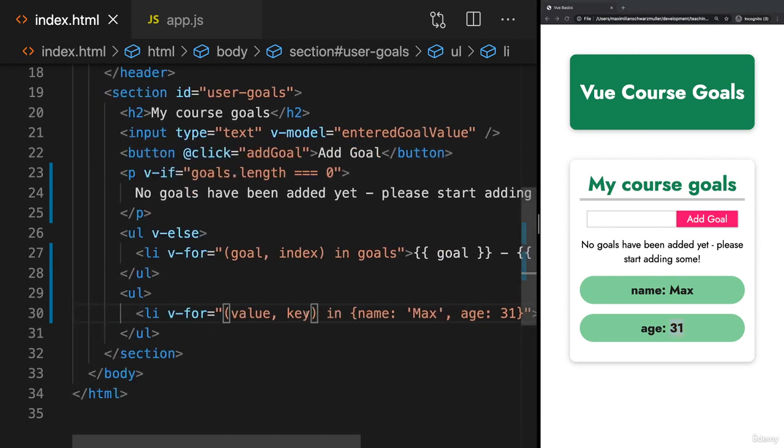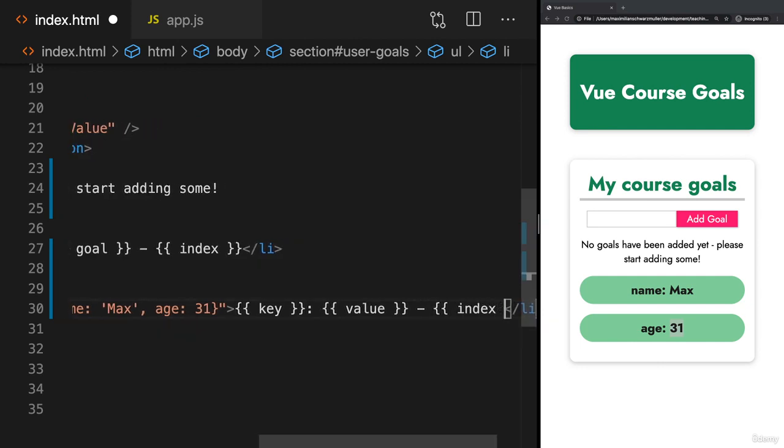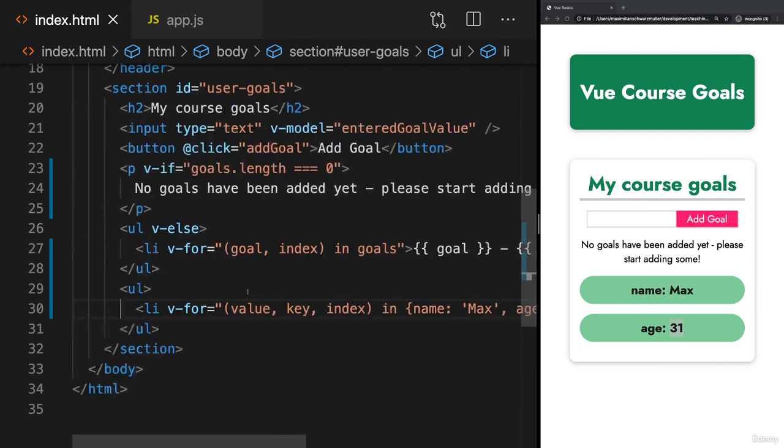And if you needed it, you could also get the index here, though of course that will probably rarely be the case, but that is also supported here. So you can also get the index just by adding it as a third element here if you're looping through objects.